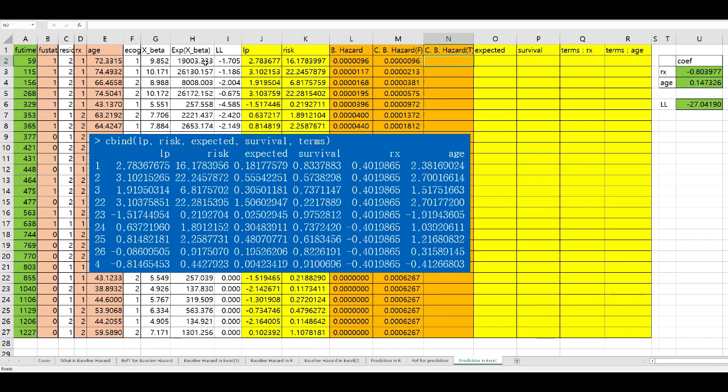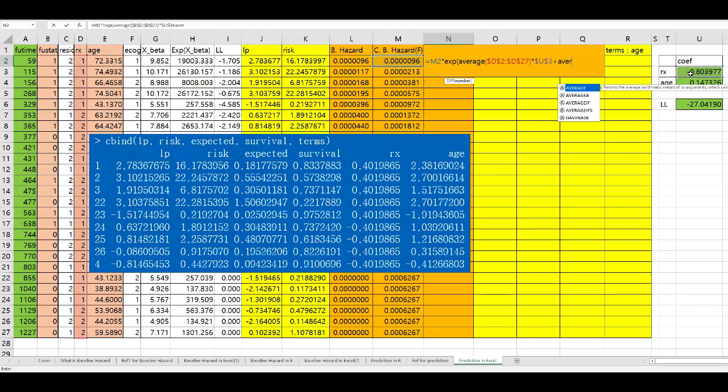Hazard with the center option as true, then the cumulative baseline hazard times the exponential of the average of the Rx variable times the coefficient plus the average of the age variable, fix them all, and times the age coefficient.